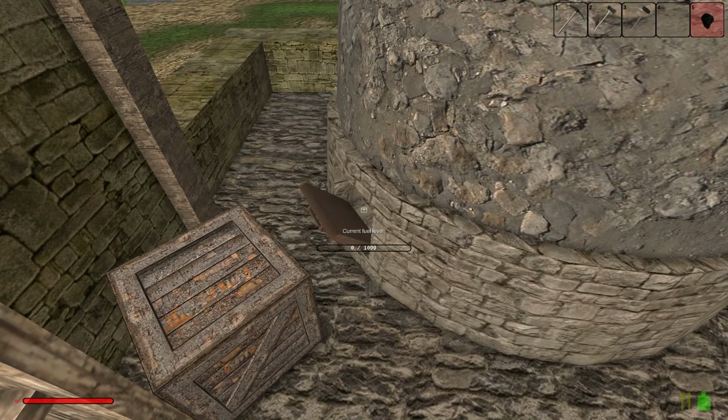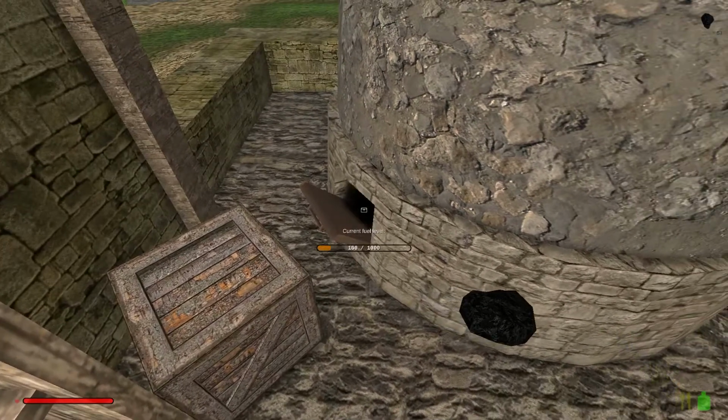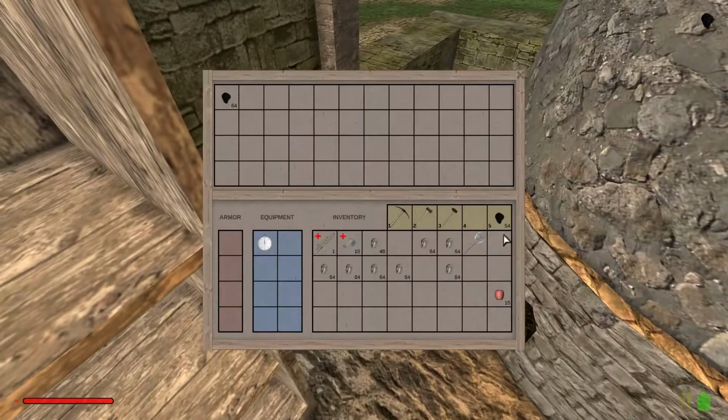Oh, I gotta select it. That's right. Right click. There we go. Let's get a little bit more in there. So I can have that on and fill it, right? And that, and let's get at least half full. There we go.